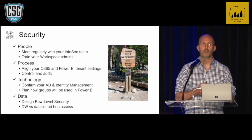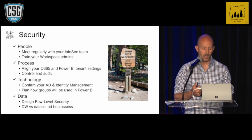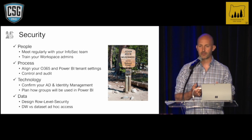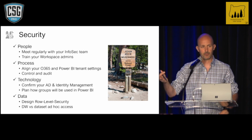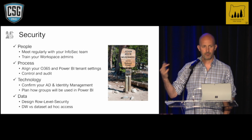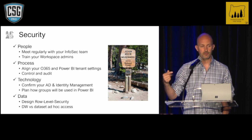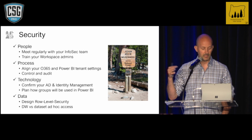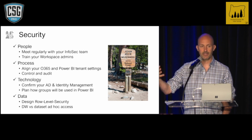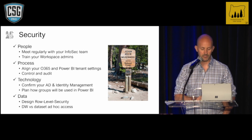The deployment path you're taking also has a big impact on the flexibility that your users are going to have. If you are simply deploying Power BI data sets to people, they're going to have a certain amount of flexibility. If you're giving them self-service rights and permissions, and they can go directly against your data warehouse, it's a whole other approach. So being deliberate about how you're distributing that data really depends on the sensitivity of it and what your policies are around the company.